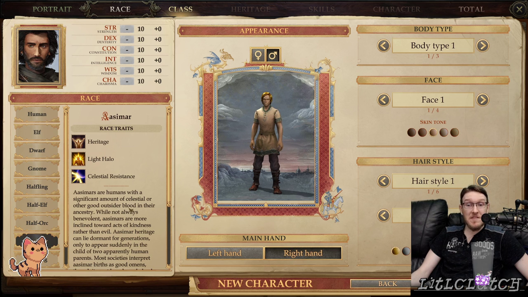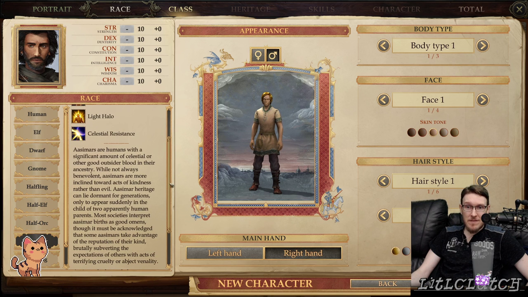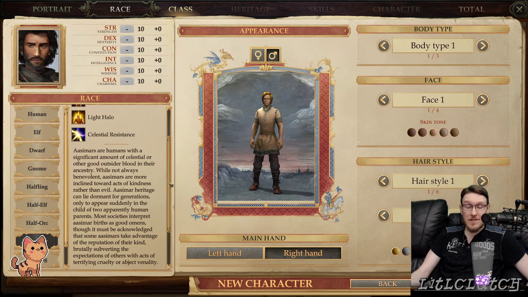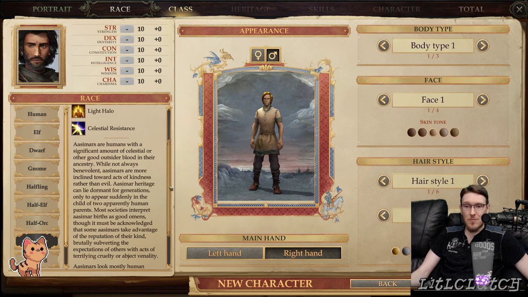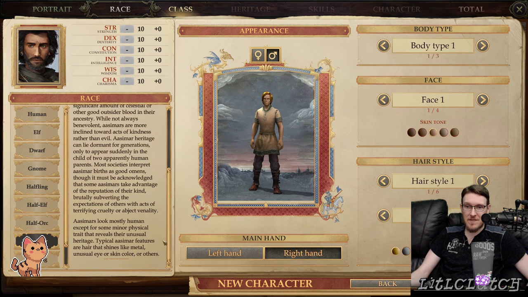Azamars are humans with a significant amount of celestial or other good outsider blood in their ancestry. While not always benevolent, Azamars are more inclined towards acts of kindness rather than evil. Azamar heritage can lie dormant for generations, only to appear suddenly in the child of two apparent human parents. Most societies interpret Azamar birth as good omens, though it must be acknowledged that some Azamars take advantage of the reputation of their kind, brutally subverting the expectations of others with acts of terrifying cruelty or abject venality. Azamars look mostly human except for some minor physical traits that reveal their unusual heritage. Typical Azamar features are hair that shines like metal, unusual eyes or skin color, or others.